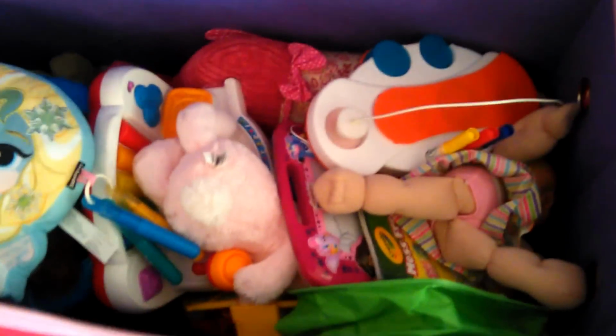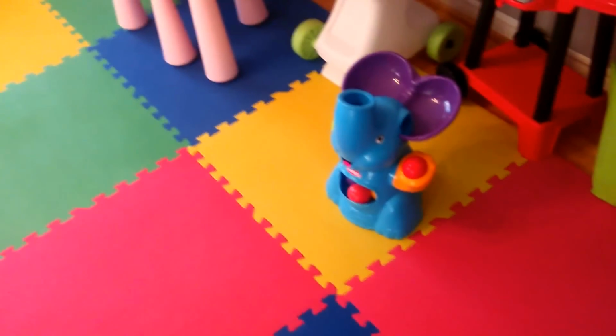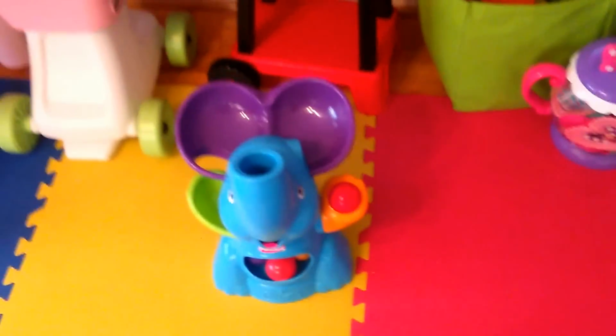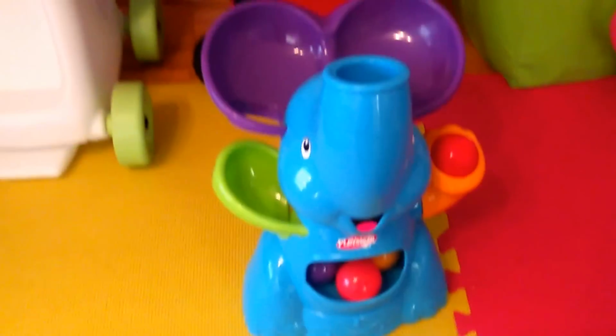Maybe the cash register. You show me baggy. The cash register? Mm-hmm. Let's see. Maybe the Lego. A Lego? Oops. Let's try everybody the elephant. This is cute. Let's show everybody how the elephant works.